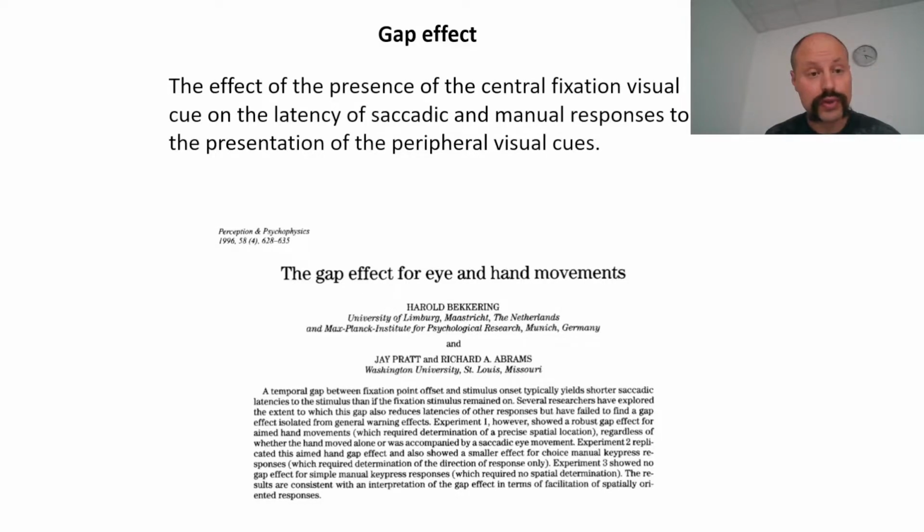static and manual responses to the presentation of the peripheral visual cues. It is a very strong and robust effect, easy to reproduce, and therefore it is good to have some training about recording behavioral data, making data pretreatment, statistical analysis, evaluation of the significance of different factors which are available within this framework.